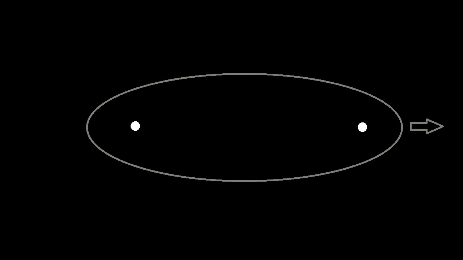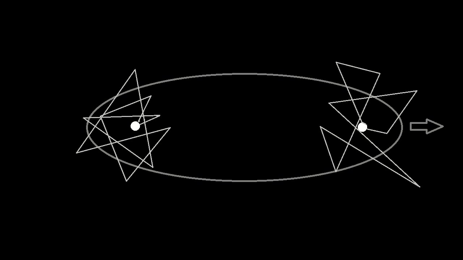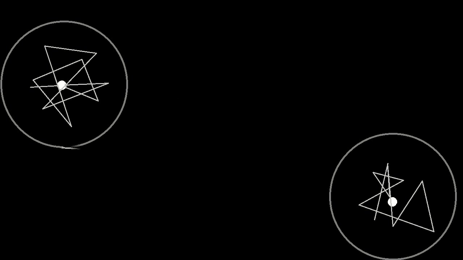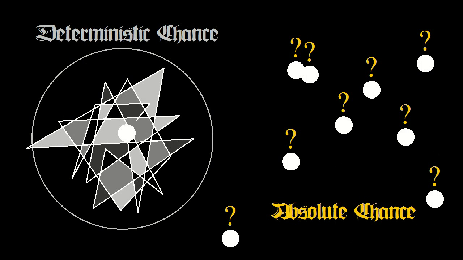Particle decays occur when an acceleration produces an elongation of the beta field as a prolate spheroid which has two foci. In this state, a photon can be emitted, or another particle can be emitted if the acceleration is long enough and the rate of acceleration is great enough. In this case, the two foci of an ellipsoidal field go off separately by a random walk method as each focus takes a separate path. They may do so by two methods. These are by deterministic chance or by absolute chance.